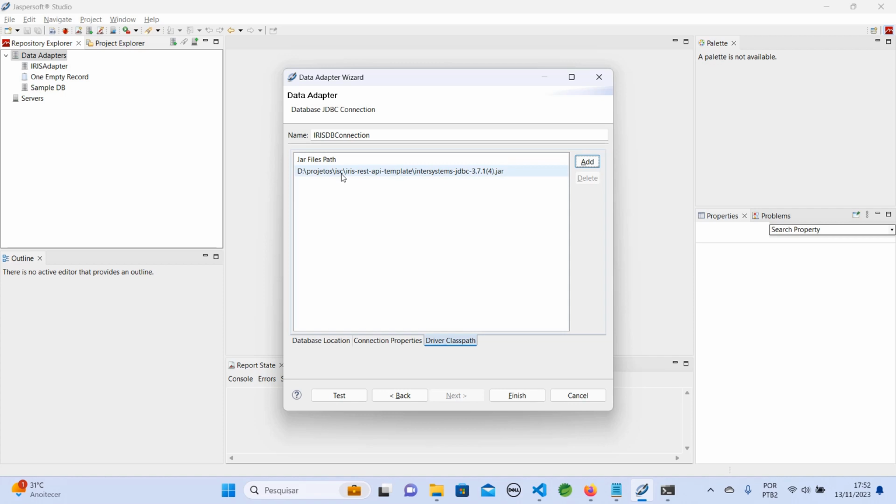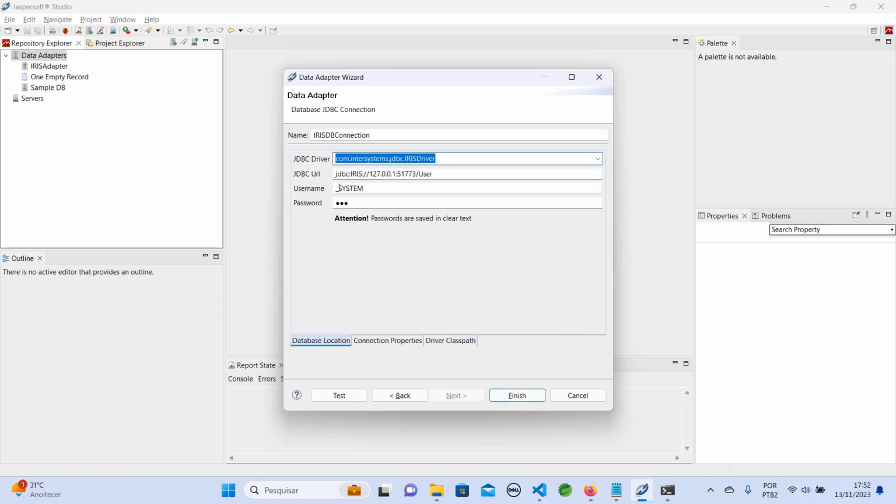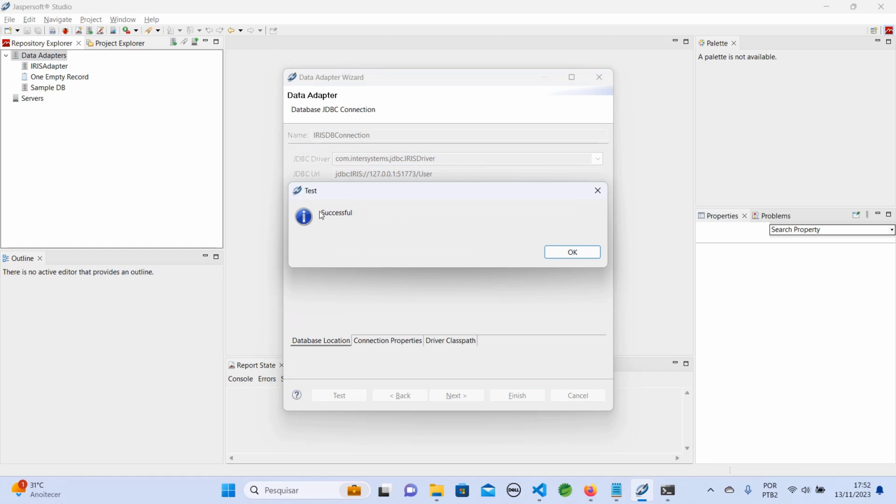Now I have a class path and I have all I need to connect: driver, URL, username, password, test. Okay, successful.